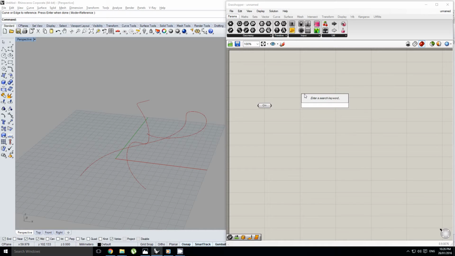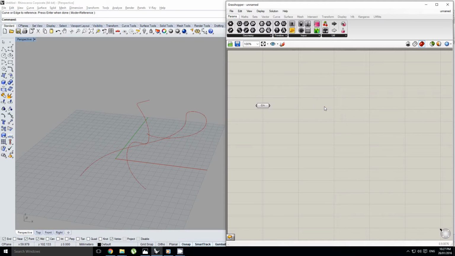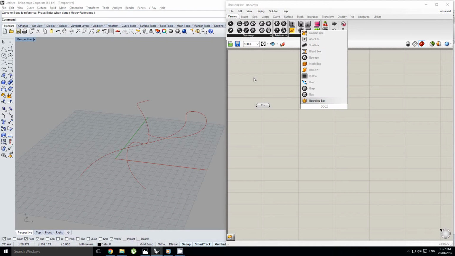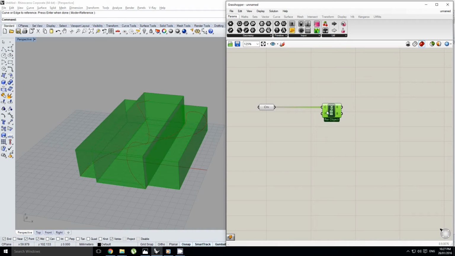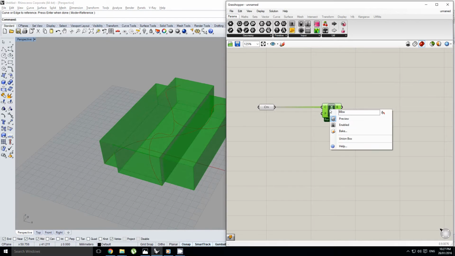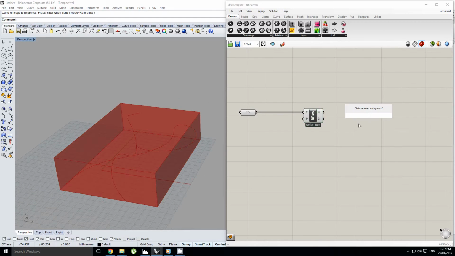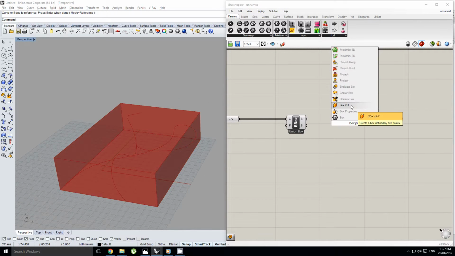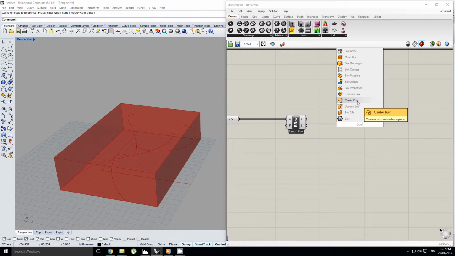Next I am going to make a bounding box. Oh, let me try that again. Okay, there we go. So now it creates two boxes around these, but I want to create a union box around both curves. And then we're going to get a box properties component if I can aim it right.